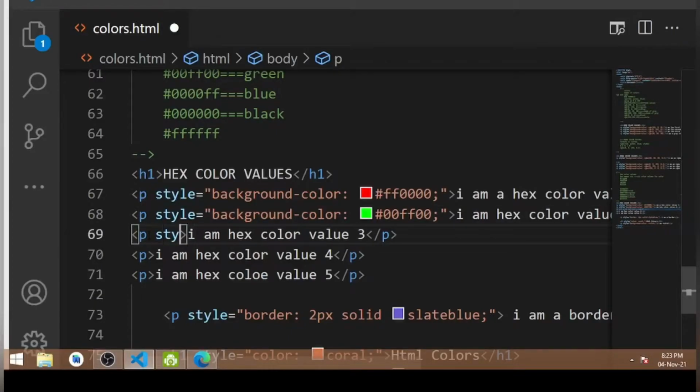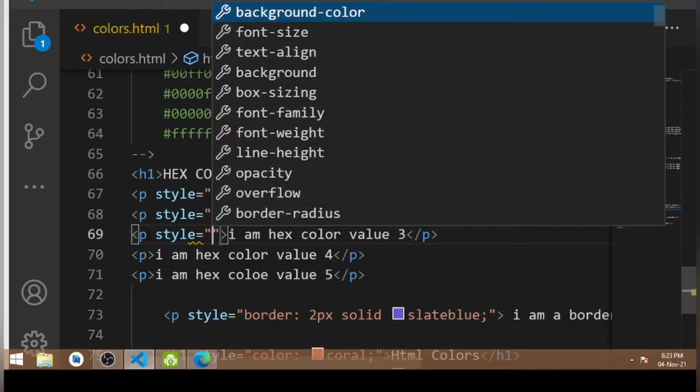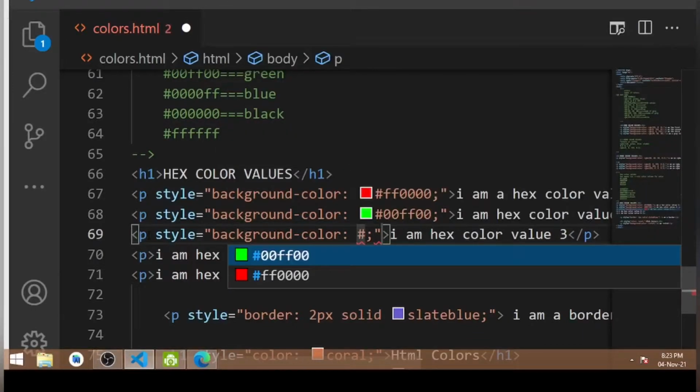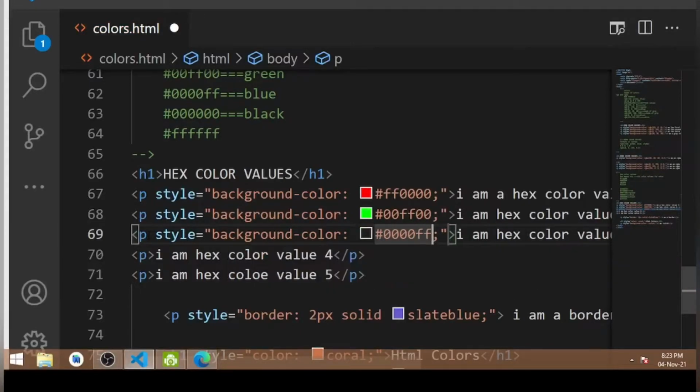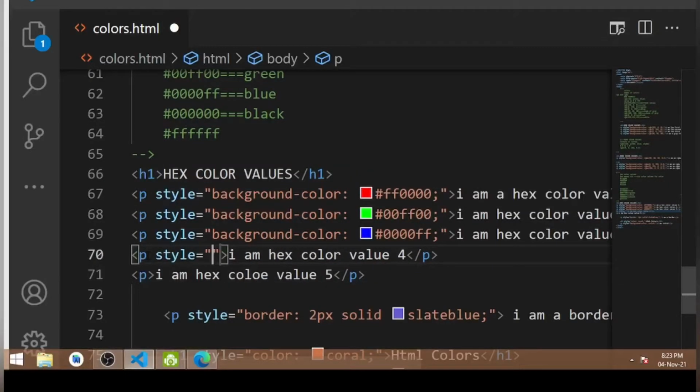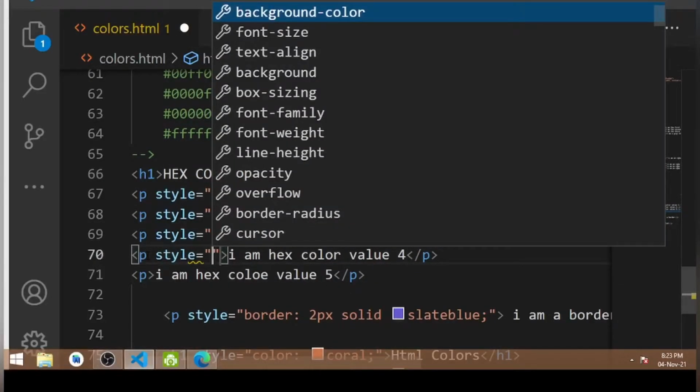If I want now background color, let's call on hash, 0000FF, blue. That's fine. Let's call on background color again.